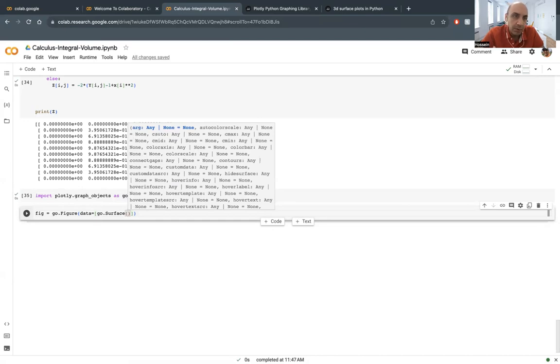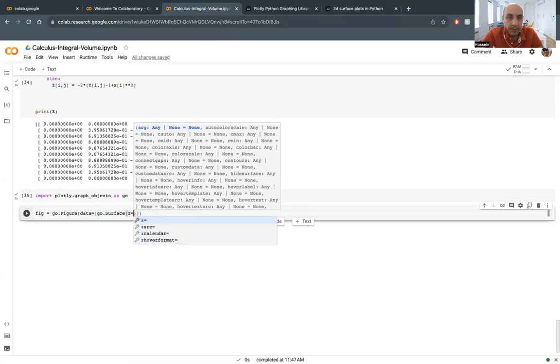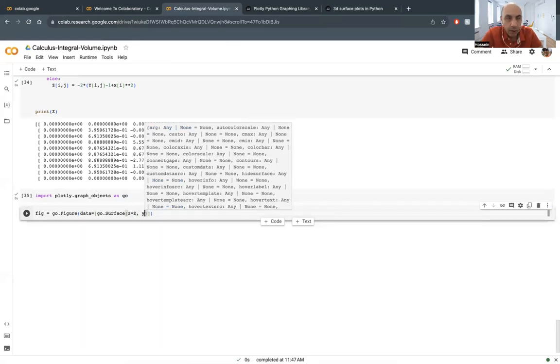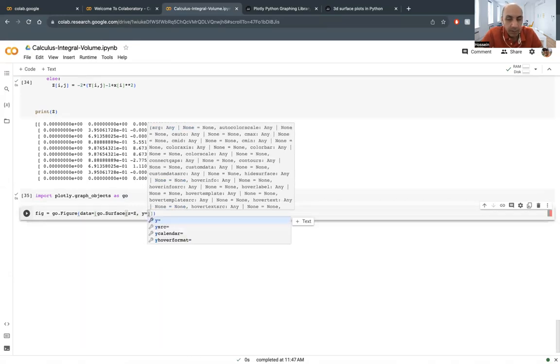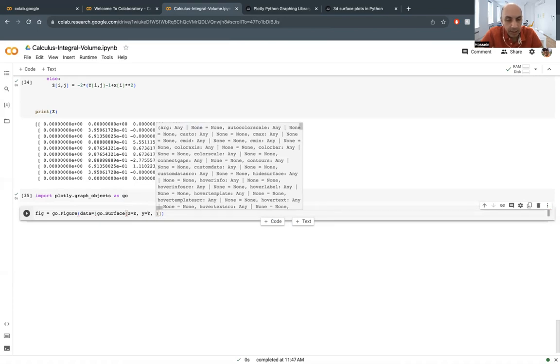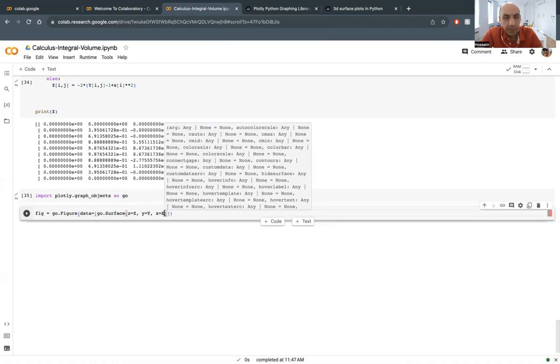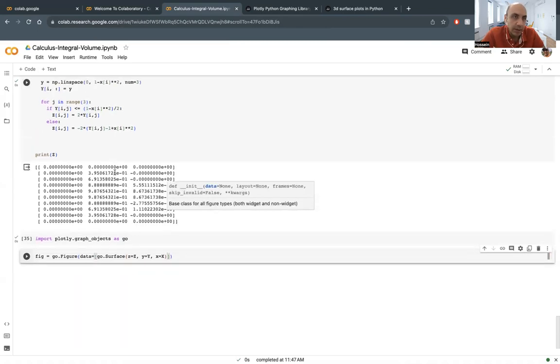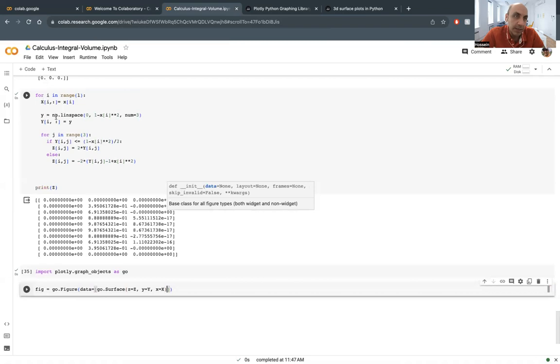Inside the parentheses, I'm going to introduce x, y, and z coordinates. So small z is equal to capital Z. This small z is like a default parameter for the function, like an input argument. So y is equal to capital Y, and x is equal to capital X. This small x and small y are different from the small x and small y that we defined up there.